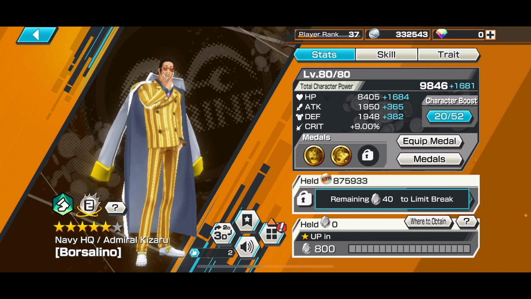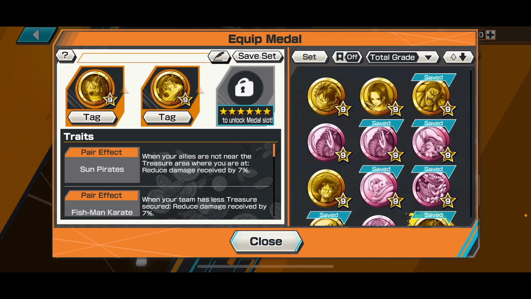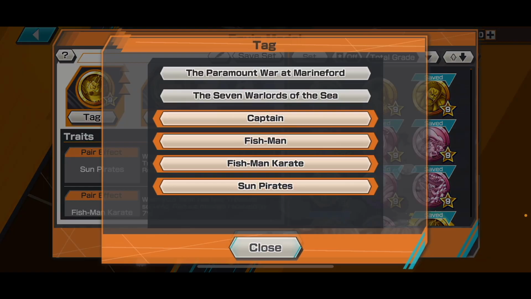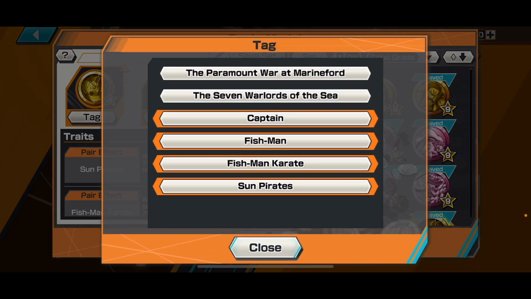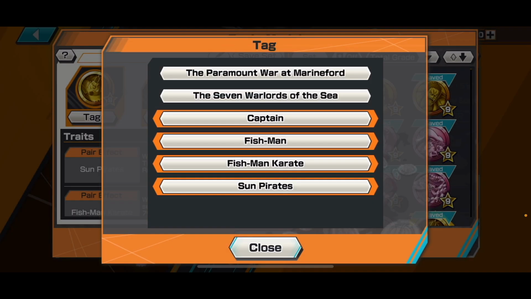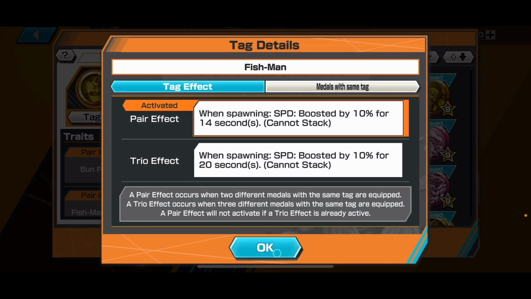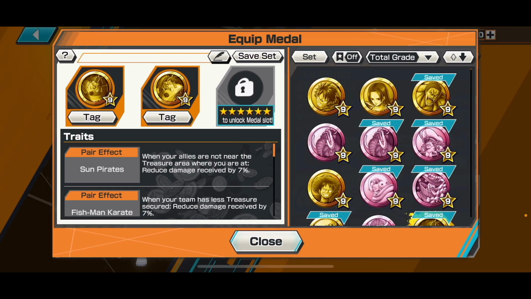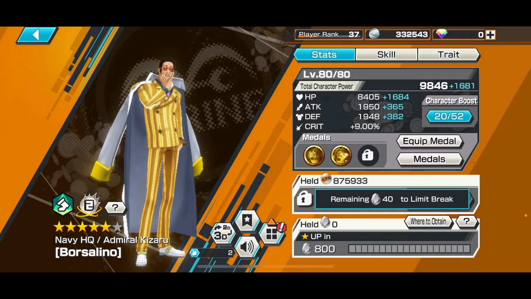But since I'm showcasing him, he's obviously going to be my first. For the metal set, I'm going to be using my double Jinbei set. Well, it should be triple, but he's not max, he's only 80. HP, defense, attack, and then defense, HP, attack again. And then the tags, if you are interested, it's Captain, Fishman, Fishman Karate, and Sun Pirates. Sun Pirates is reduction. Fishman Karate is also reduction, so it's double reduction. Fishman's a speed buff, and then Captain is cap speed. So that's a pretty decent gold runner set.